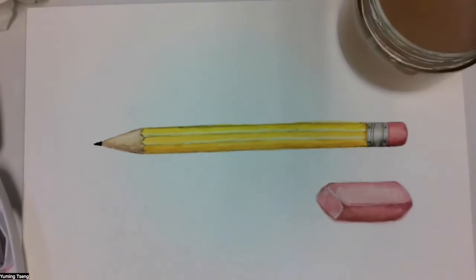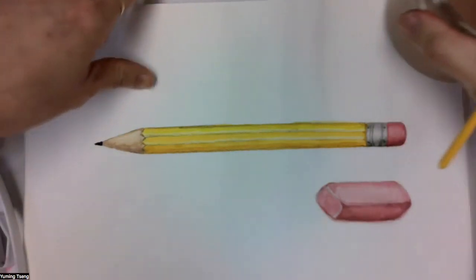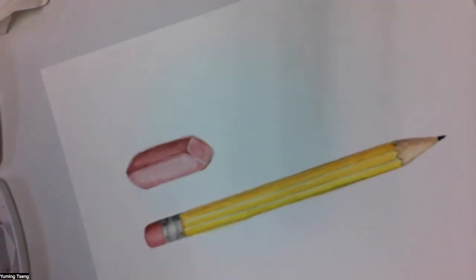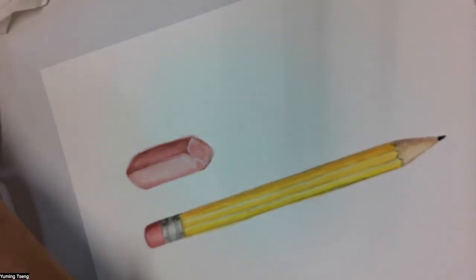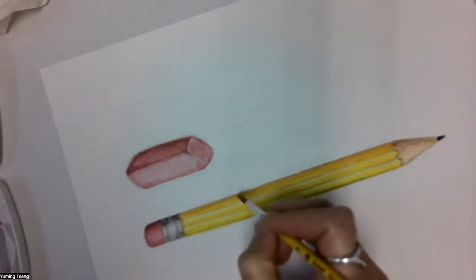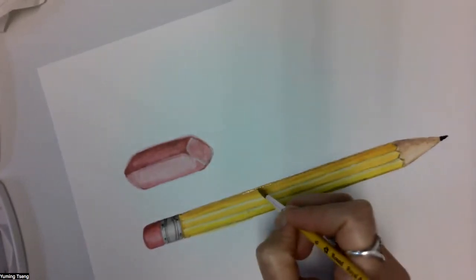Okay, this is how I double check. I think here I did too little. Okay, I'm going to turn the other way around. This is how I check the line, if the line is straight enough. I turn the other way around. You see, pretty straight now. So I'm okay now. Here, just add a little bit more.